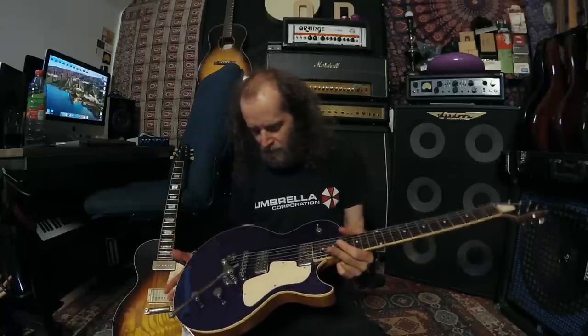So when he said, would you like to borrow some of my guitars to demo? I was like, yes, please. So he very kindly brought them up to me, we were messing around with them, and he left them with me. And here we are today, people of the tube. So like I say, these are the Daniel's Guitars EVOs and they are amazing. They're semi-traditional, but not. There's all sorts of different things going on here.